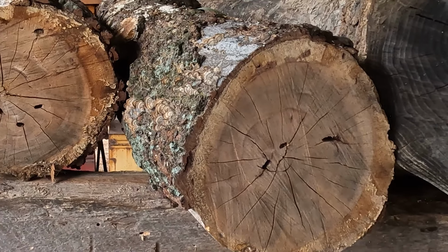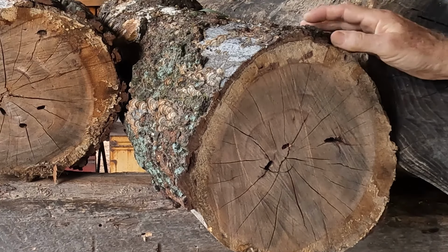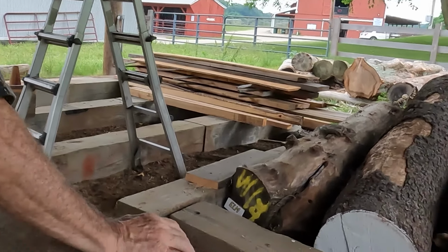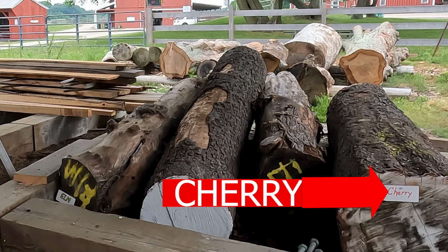Here we got these two little ones. Are these white oaks? The bark doesn't look like it. No, they are not white oak. Could be red oak. Yeah. But I know the white oak we cut wasn't white oak. Right. But if we get a chance, maybe we can grab that other cherry, because the cherry tree that we saw last week started looking bad on the inside.